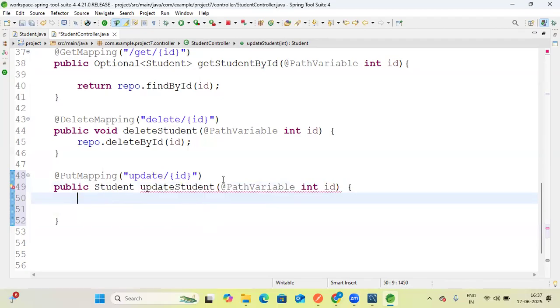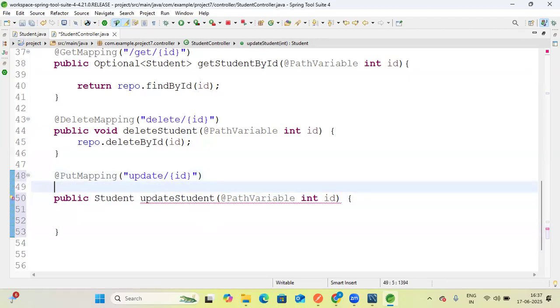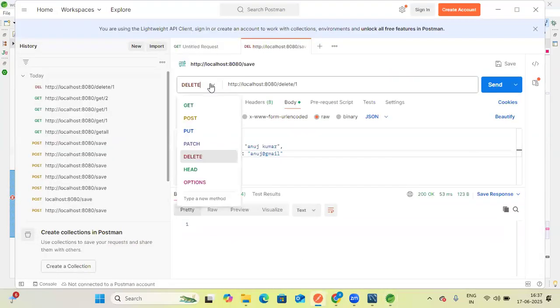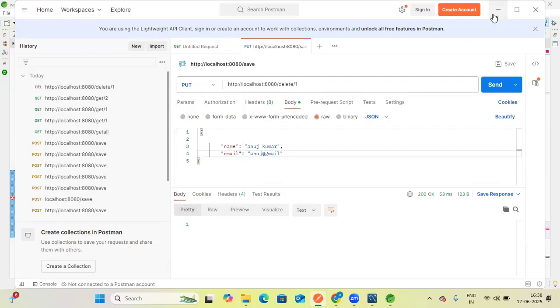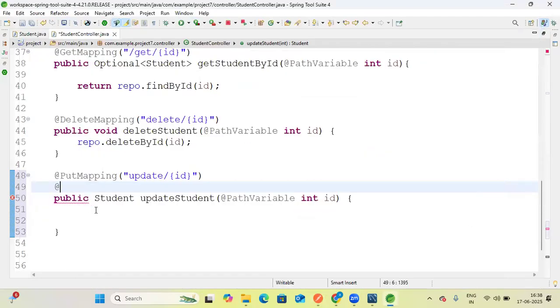And there is also another HTTP method, that is patch. You can see here in Postman, patch. Patch is basically used for partially updating. Put is basically update the whole thing. Currently we will use the put update. Up to this thing it is okay. Now we will give our ID student.